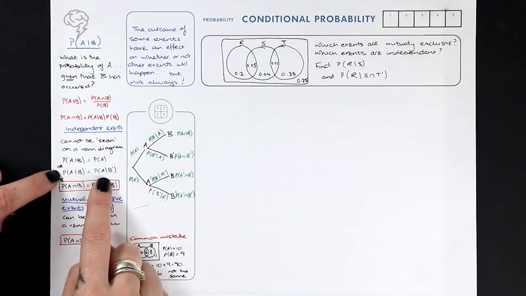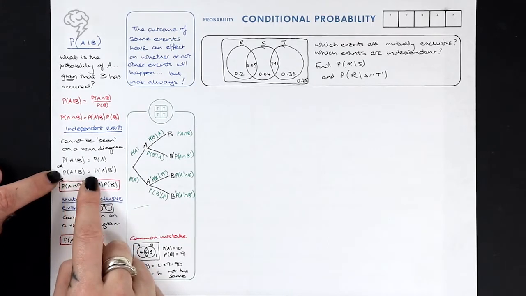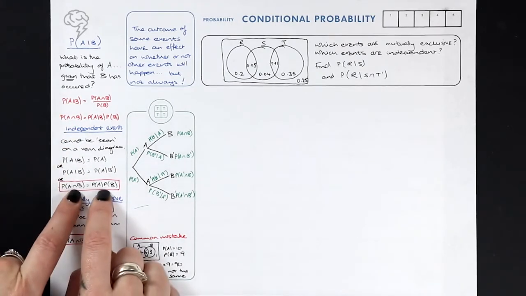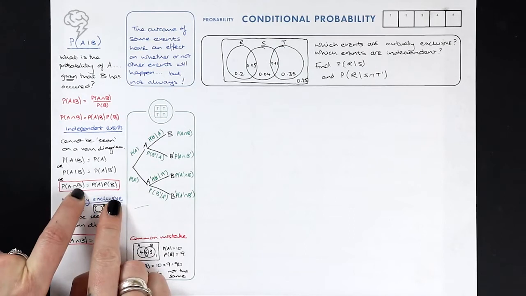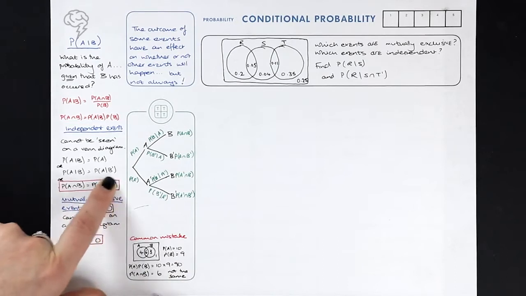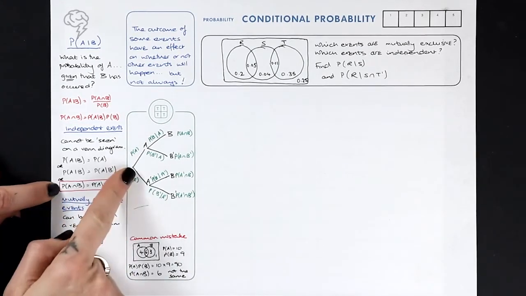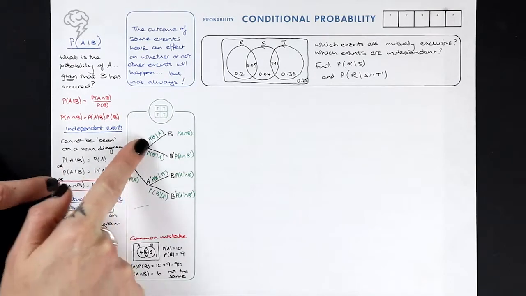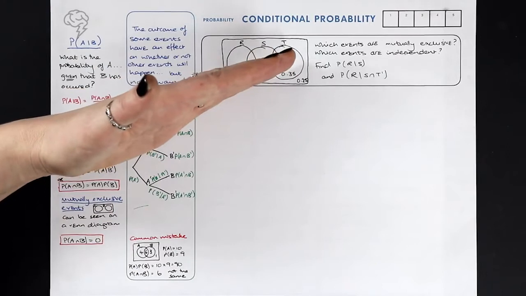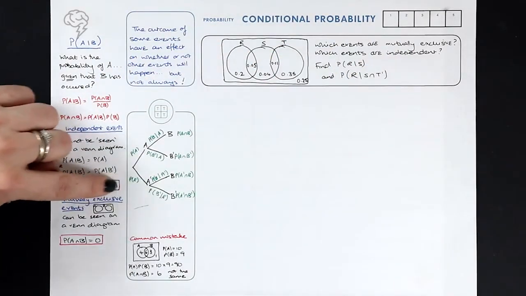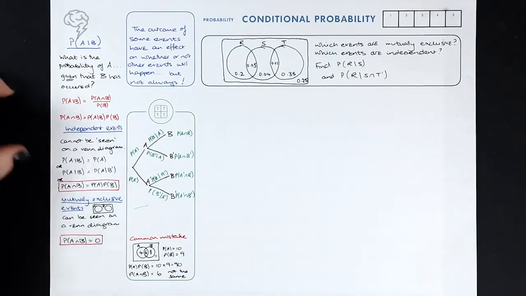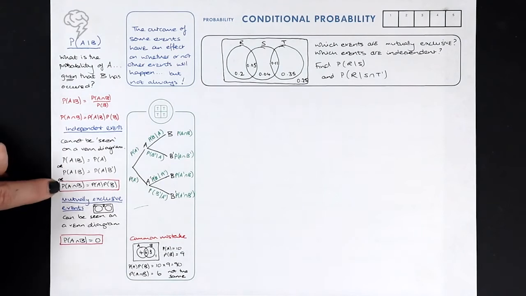You could also think of it like this. The probability of A given B is the same as the probability of A given not B, because A doesn't care whether or not B happened. And you can also write it like this. The probability of A and B is the probabilities times together. Now that is what you use all the time without even thinking. This and this is this times this. That's only true. This and this is this probability times this probability. That's only true if the events are independent. Otherwise, it is not true. So this is what we use as a test for independence.